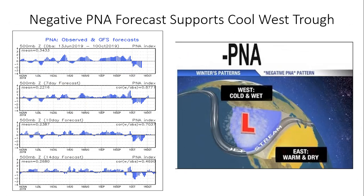And when you have that kind of setup where we get the trough, a dip in the jet stream, or a trough in the western U.S. where you got cool and unsettled weather out west and then warm and dry east, that runs in line pretty well with the projected Pacific North American forecast. You look at the PNA forecast, you see a negative trend of the PNA at the very bottom, on the left-hand side, very bottom image shows those blue bars below that black zero line, which indicates negative PNA values. And so that runs in line pretty well with our projected long-range forecast, the ensembles, as well as the other models we were looking at, with the warmth and dry conditions in the eastern U.S., cool and unsettled across the western U.S. with a negative Pacific North American pattern. So this is actually matching up very well.